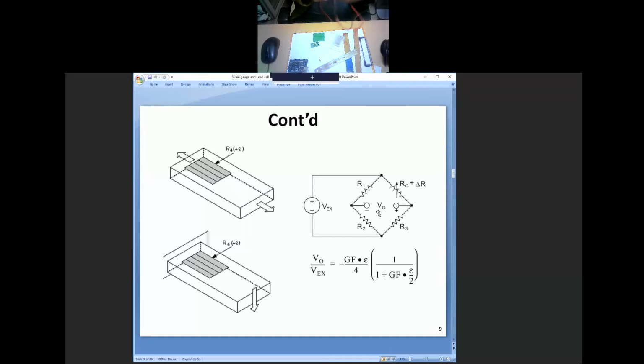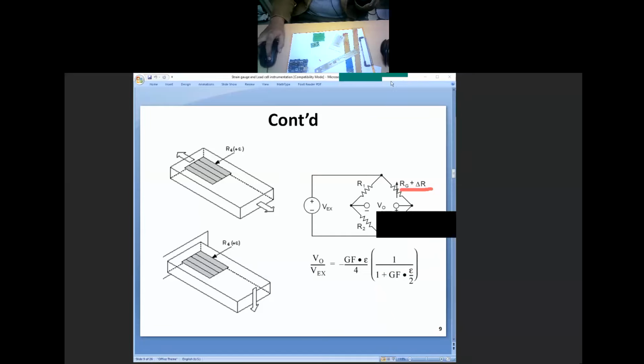But of course, not everyone has a multimeter that can measure in millivolts. So the problem is how to measure this. That's why we use an amplifier and some circuitry. If you have a multimeter which can measure millivolts, very good, go for measuring it directly. If you don't have, then you have to go for an amplifier and other electric circuits. So this is the quarter bridge. Quarter means only one gauge is active. Others are just dummy, it means standard. I can use 120 ohm standard for the three.